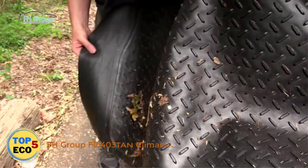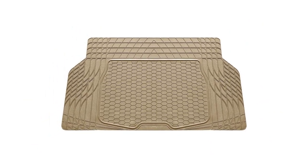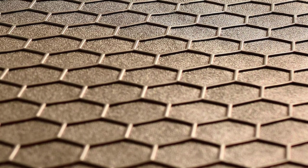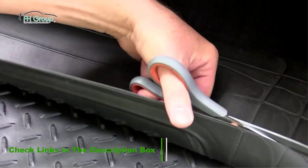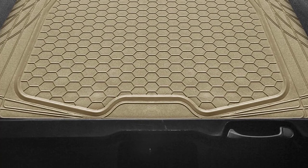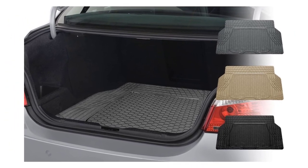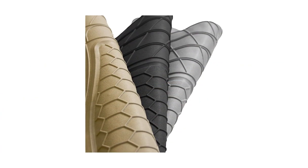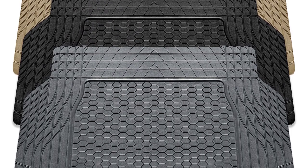Number 4: FH Group F16403 TAN Clean Proof. This cargo liner is aimed at larger vehicles. Large vehicles — SUVs, trucks, vans — tend to have square trunk space, while smaller vehicles like sedans, coupes, and small SUVs normally have rectangular trunk space. The FH Group F16403 Cargo Liner is designed for this kind of car. It's basically the same design as the F16400, just suited to a different shape. On the outer rim there are multiple grid lines for you to cut along to make it fit your trunk, making it the cargo liner with the biggest area for trimming. It's made from the same heavy-duty rubber that can withstand the wear and tear of daily life — FH Group has even taken out a patent on this rubber. Despite being a trimmable liner, it still provides impressive protection, especially against spills, with taller outer ridges that stop spills even after you've trimmed the liner down to size.